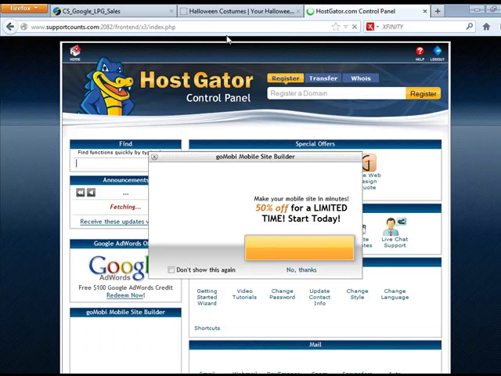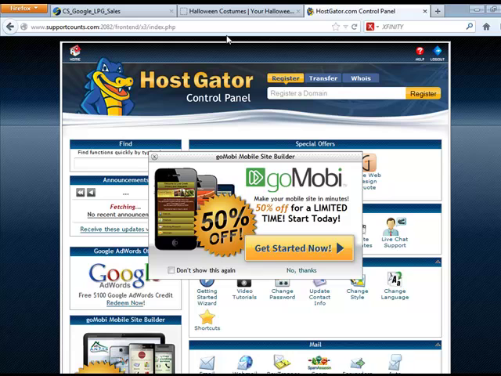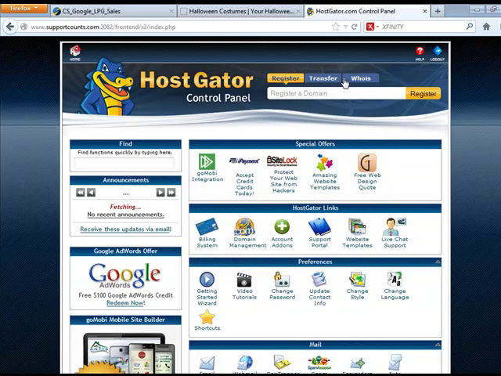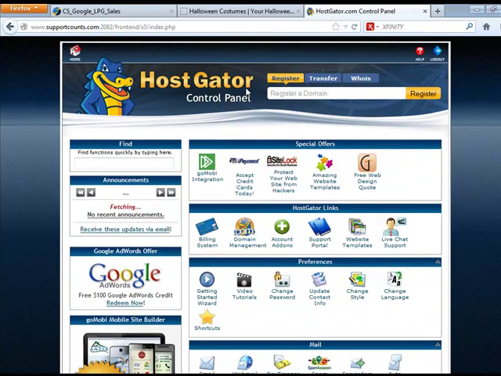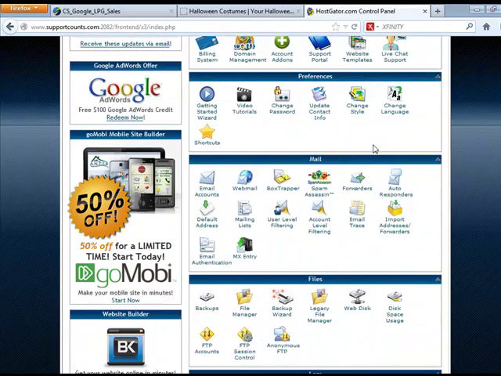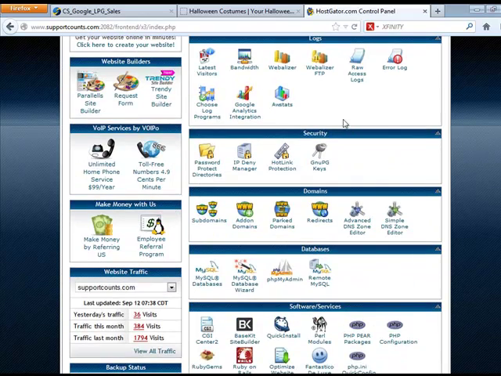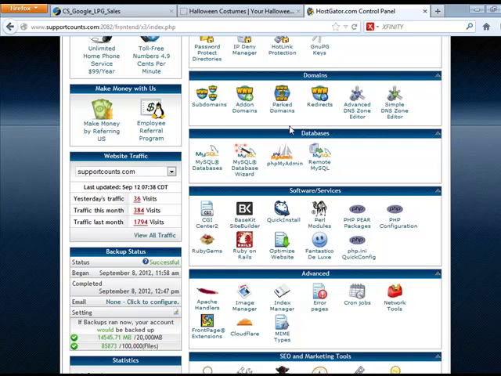You also need to make sure that you point the domain name from your GoDaddy to your actual hosting account. You can contact GoDaddy for that, or Namecheap, whoever you have registered your domain names through, and go through that process to get those linked up and set up, and that way your domain is actually going to be pointed here. HostGator can also help you. That's the reason I like working with these companies, because they have 24/7 support if you need help pointing your domains back and forth.